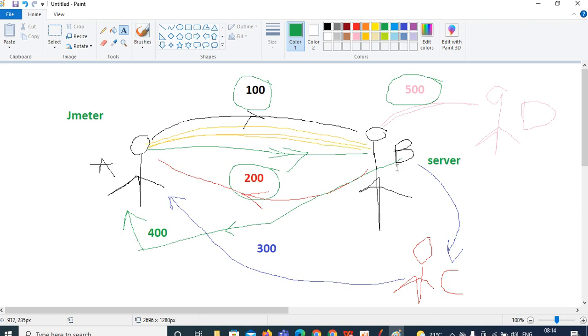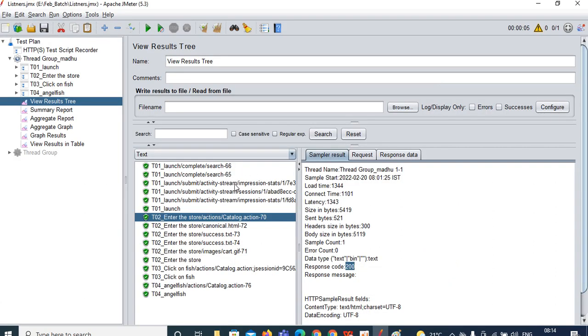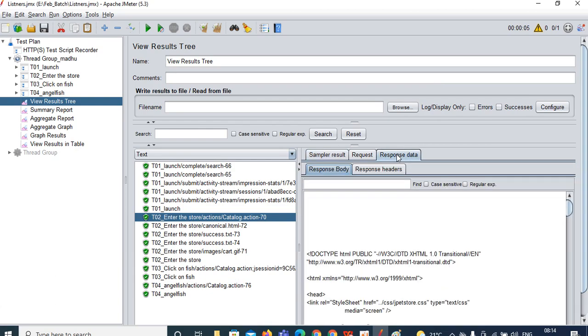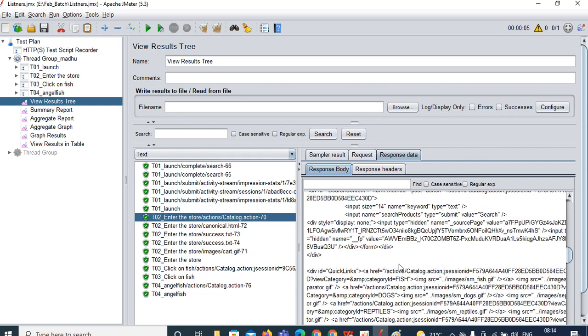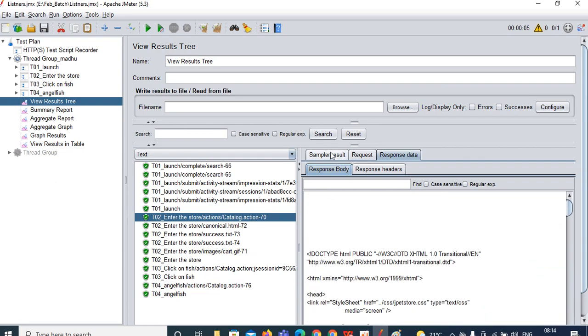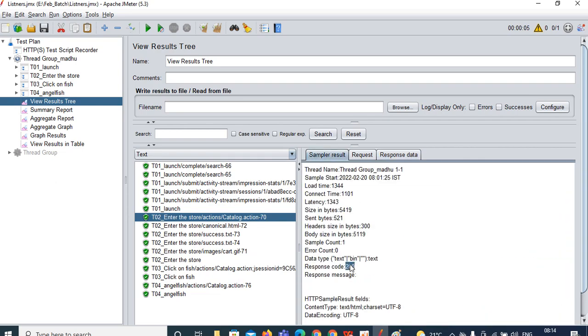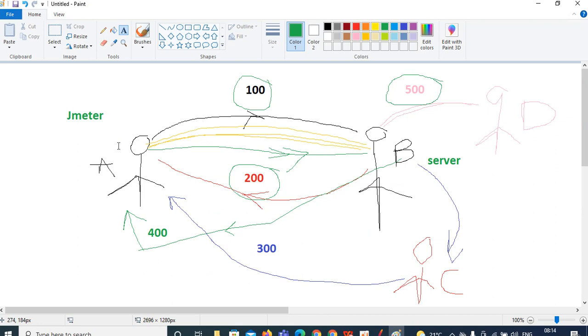Whenever you have received the response from the server, then you can see the status code as 200. In JMeter, you are sending one request like enter the store, and you have received the response, and the status code you can see is 200. So you have received the response from the server.